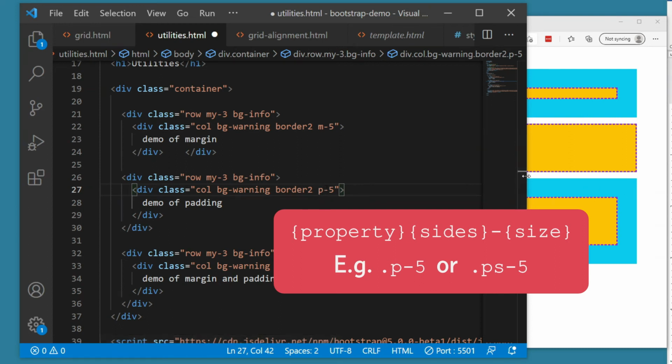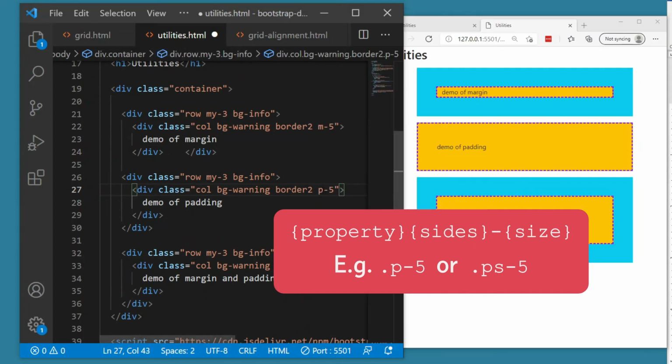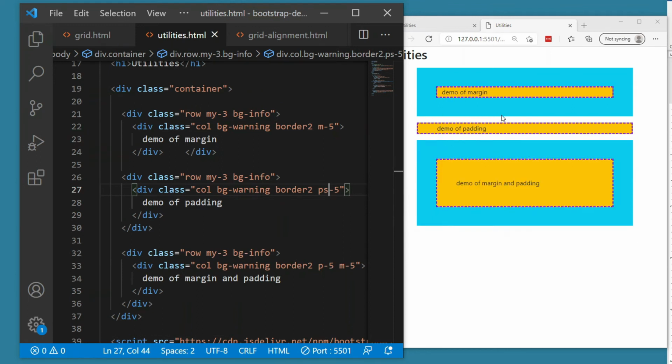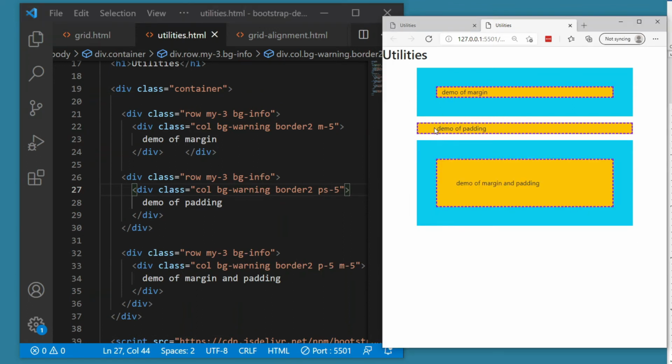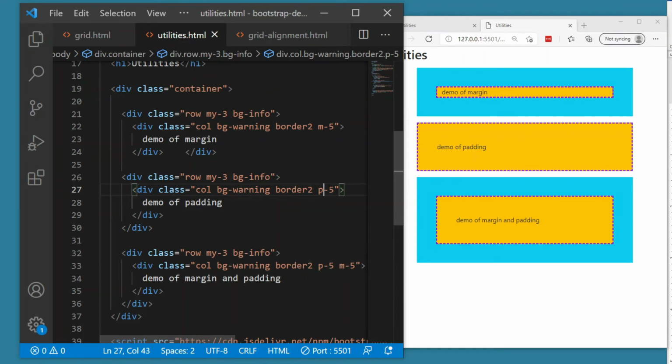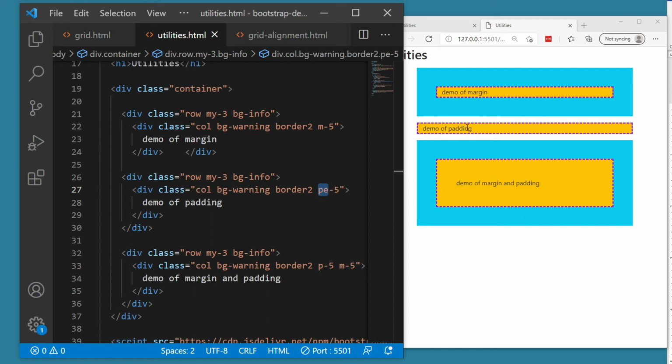On the other hand, if I were to put on this an S standing for start, watch this row here, the padding has changed quite a bit. So what's happened now is we still have the same amount of padding on the very start of the row, but we've lost all the rest of the padding on the element. We're only now getting padding start or padding left. Put that back. Now if I put that on the end, hit save. It's actually not a very good demonstration in this case, but just believe me, there is the same amount of padding on the end of the row, but it's not showing up because this row is just too wide and the content is too narrow.